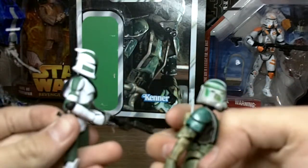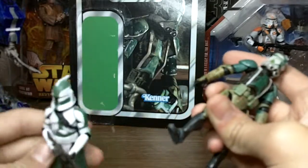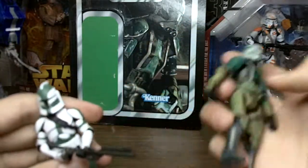Nonetheless, I like both of these figures. Really cool. They're the same people, just this one is in phase one and this one's in phase two.